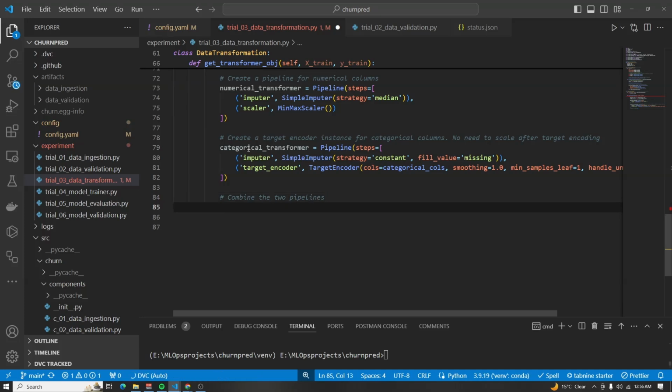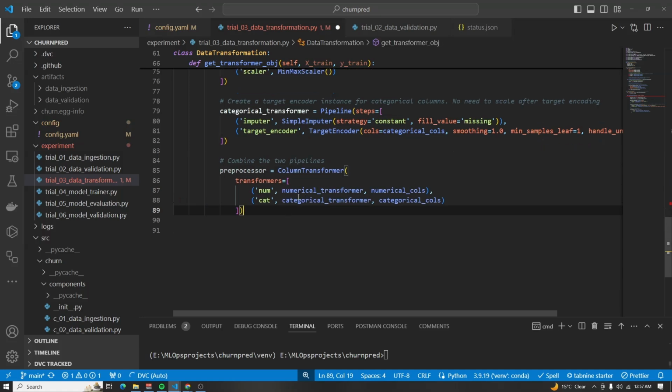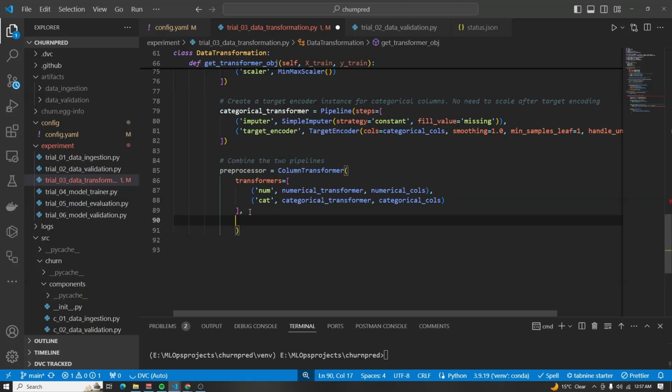Combine the two pipelines. So we'll call a preprocessor, ColumnTransformer, then the transformers: the numeric transformer as well as the categorical transformer. Also under this, I'm going to specify remainder to be just, remainder.